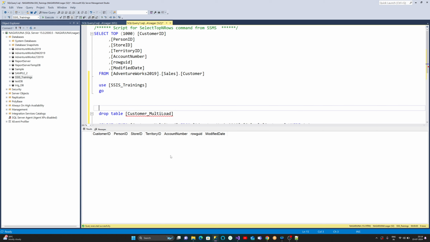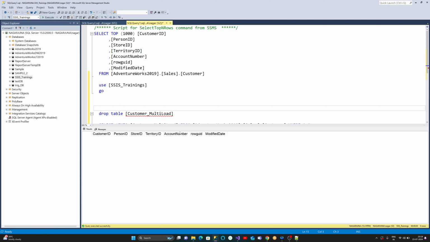Otherwise, if you're not sure, you can use if object underscore id. You can see how to write the table exists check, then how to delete it. Now I'm dropping the table.